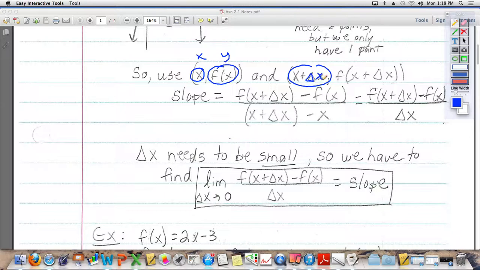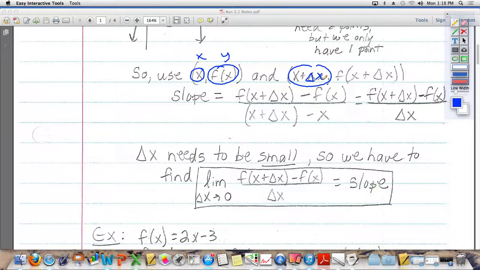What do you think that change in x is going to be? It's going to be 0. We want this change in x to almost be nothing so that we can calculate the slope of that. Remember, we need 2 points, so we're going to pick another point that's really, really close to the original point. So we're going to take x and add almost nothing to it.